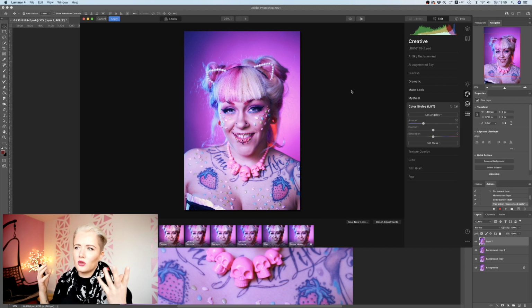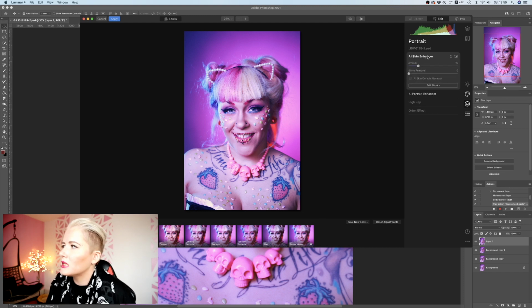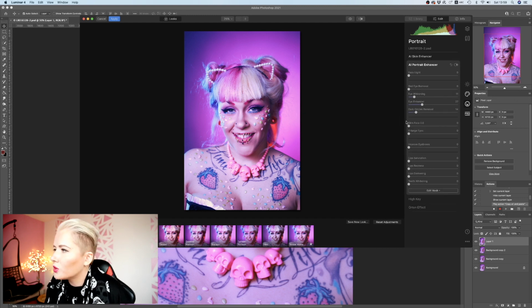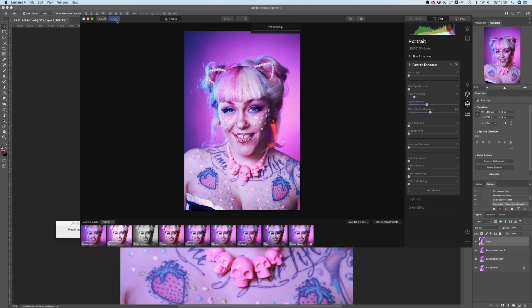Cool, so as you can see, the image pops up, the face. And I would also say we can smoothen the skin even a little bit more. And I would like to also try to remove the dark circles a little bit more, and the eyes enhancer. I think it's looking really good. Let's press apply again and wait a little bit.